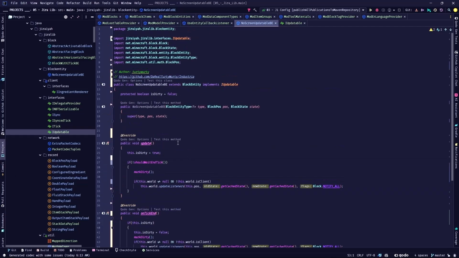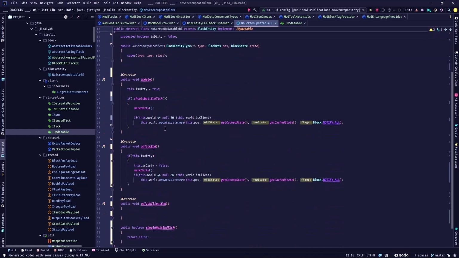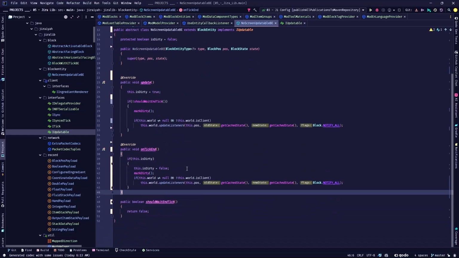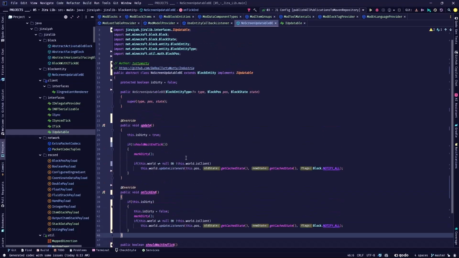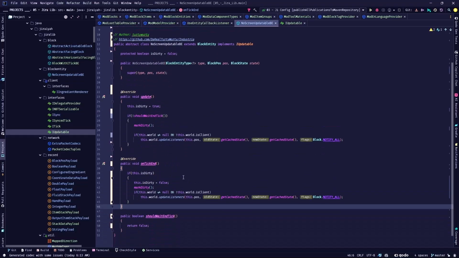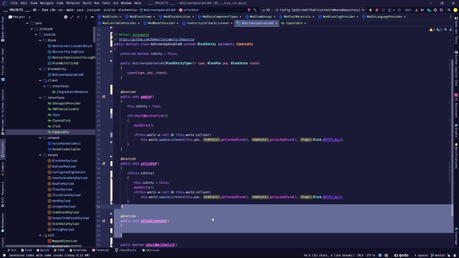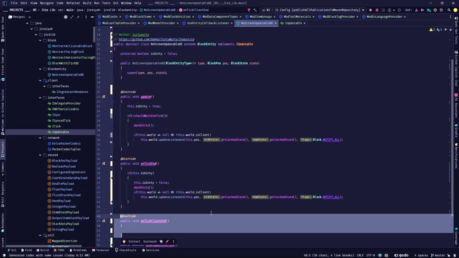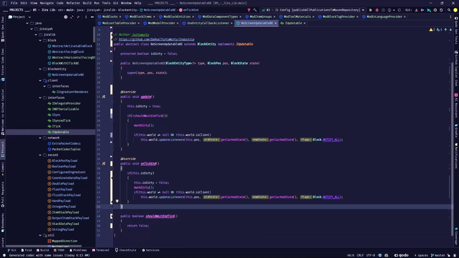I want to make this class abstract. Making it abstract means that now I can get rid of this and we will not have any errors because we didn't implement it. Actually, if we implement it, no, we will leave it empty. Okay, no, I will implement it because this is NoScreenUpdate, so we are not handling the GUIs. You may want to play sounds, so that's it. Okay, that's our first block entity, and you see how we are handling the updating process.